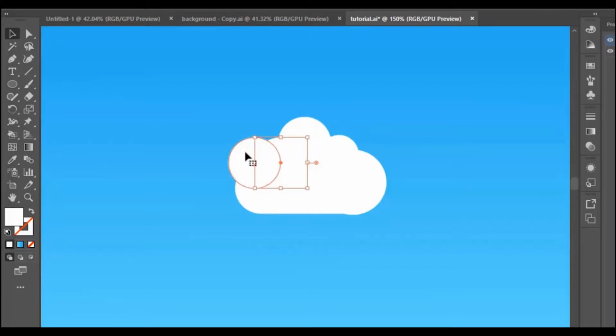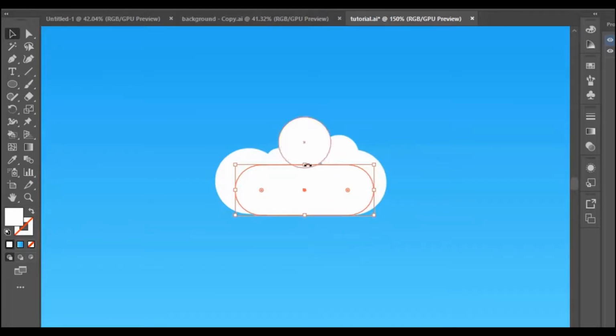I keep going like this, and I adjust the size of this one, and here we are, almost there. Perfect. This is our cloud. I adjust the position of this one and its size just a little bit.